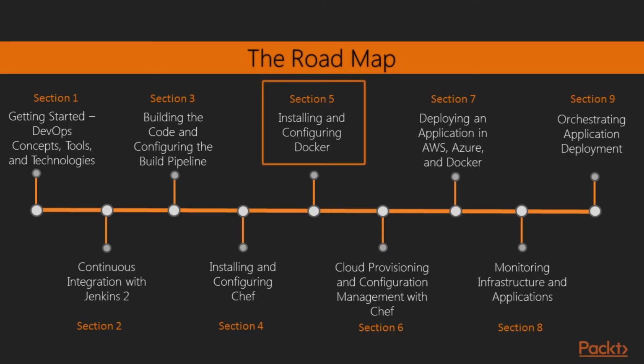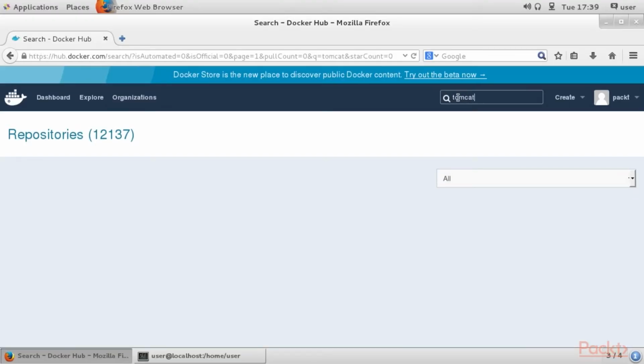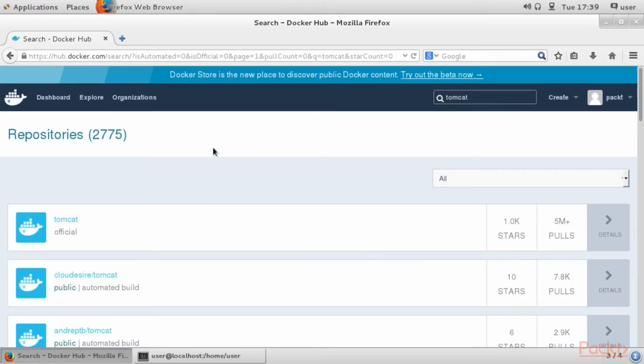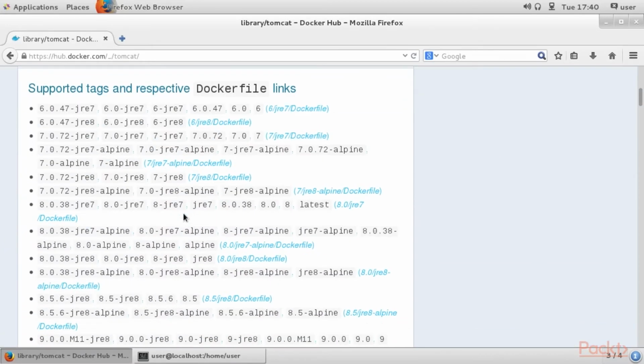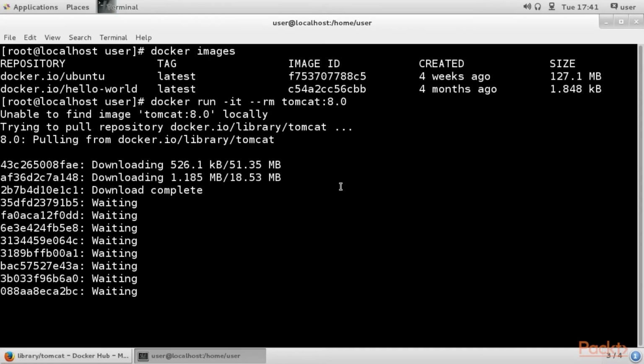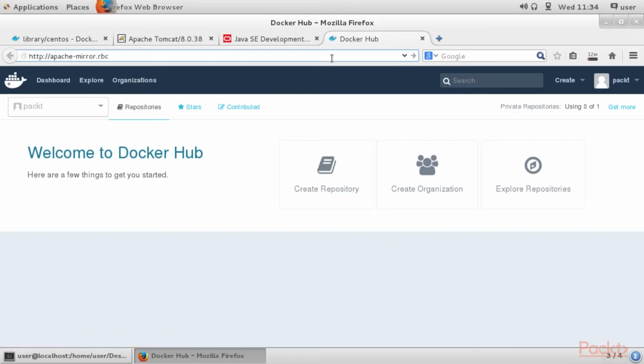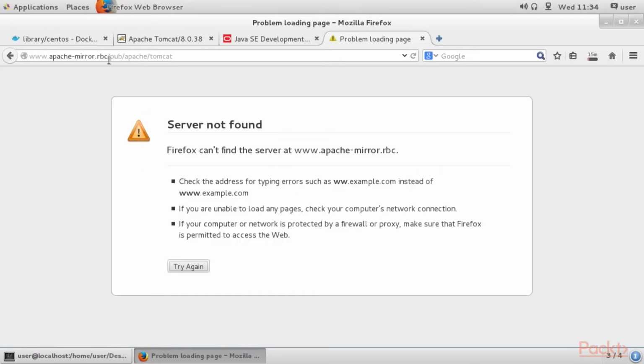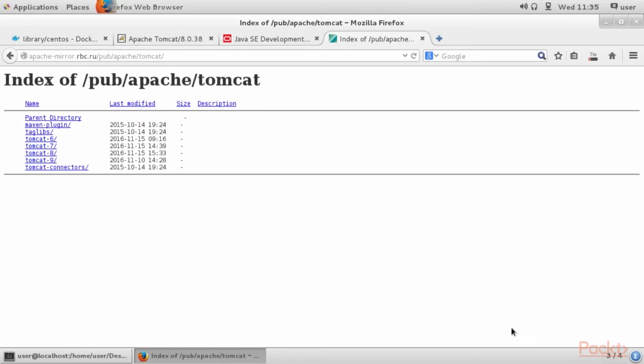Now we will move on to describe container technology in detail and how it is different from virtual machines by comparing the benefits of both. It will give you an overview of Docker and its installation and configuration details. It will also cover how to create CentOS containers for application deployment. We will also cover Docker Hub and the basic architecture of Docker. We will see how to use the Tomcat image available on Docker Hub and create a sample image with a Java and Tomcat installation and a Dockerfile.